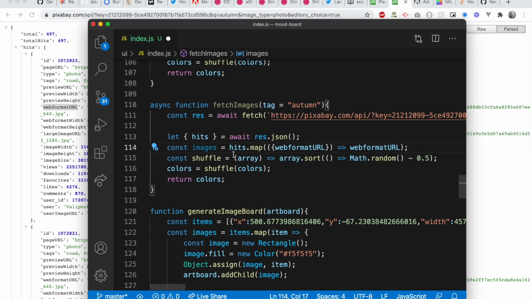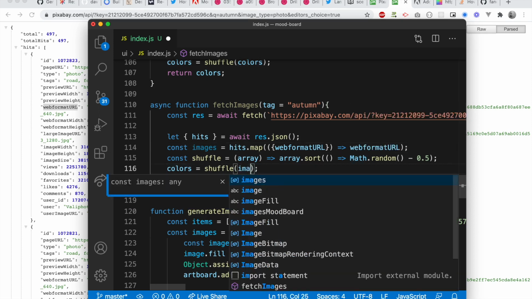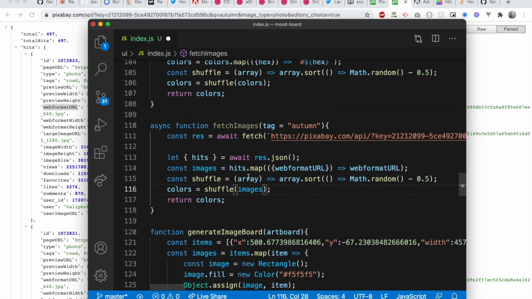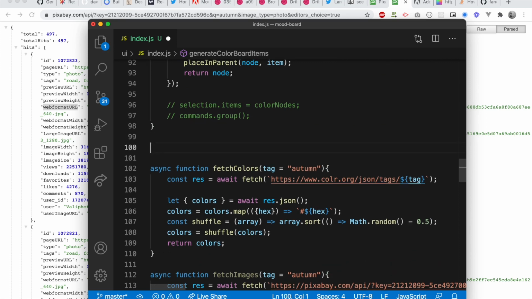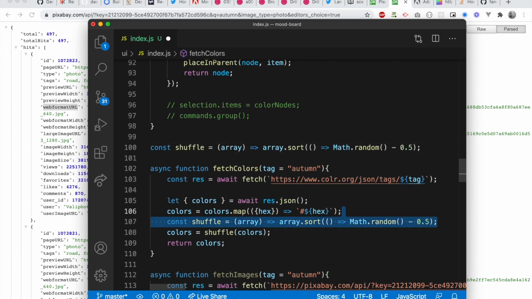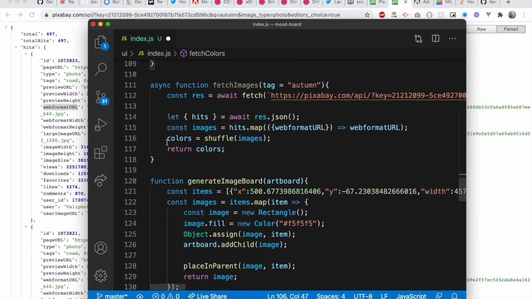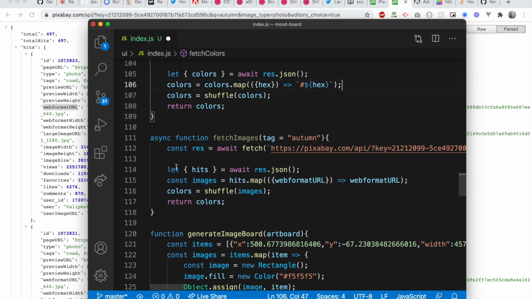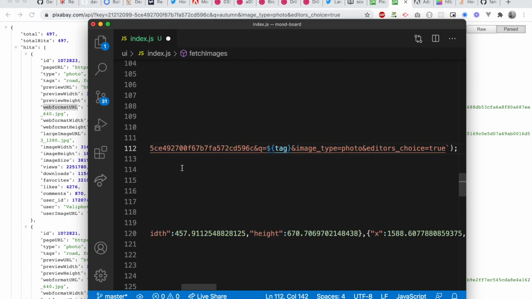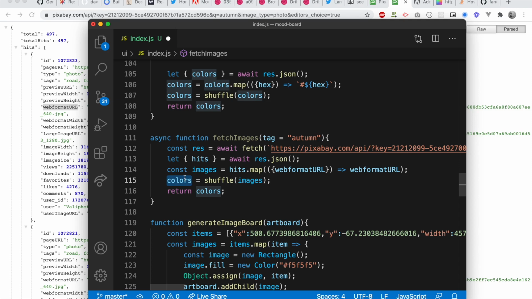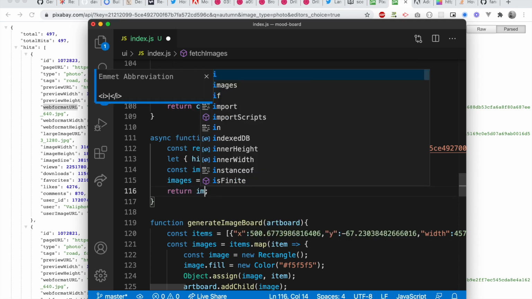Okay, so shuffle array. I'm just going to shuffle the images. Probably put the shuffle method out here. Probably best way to put in any details, but yeah. Okay, so we get the images there. We shuffle the images, and then we return the images.